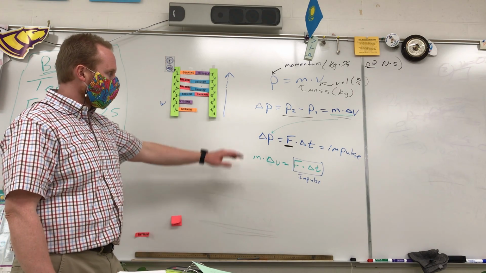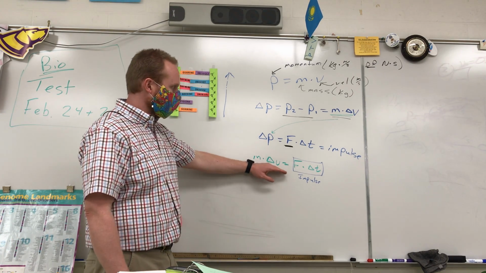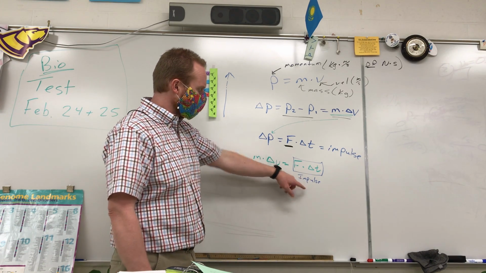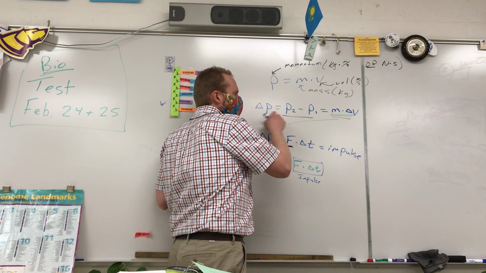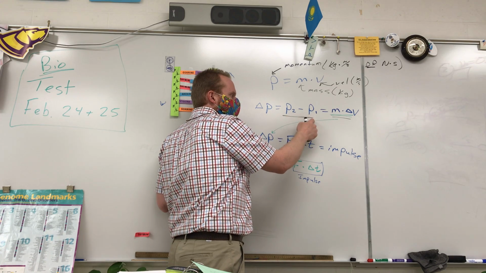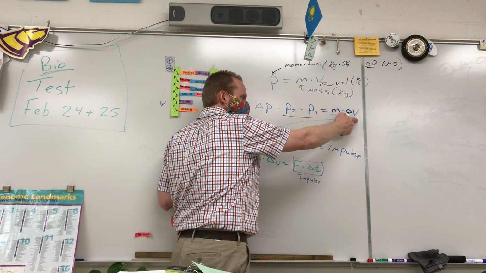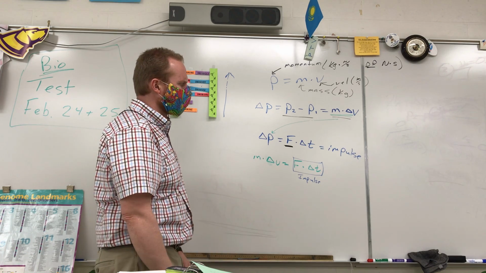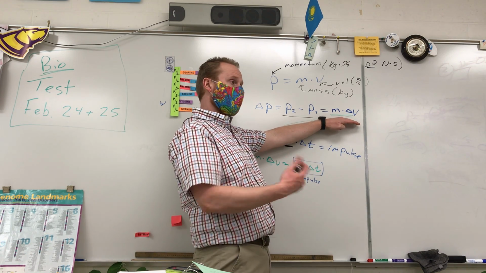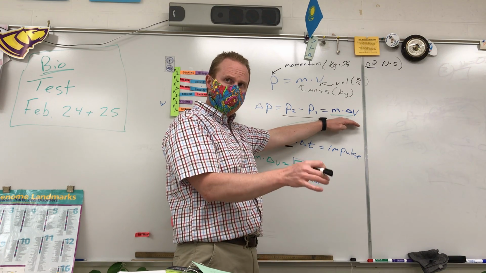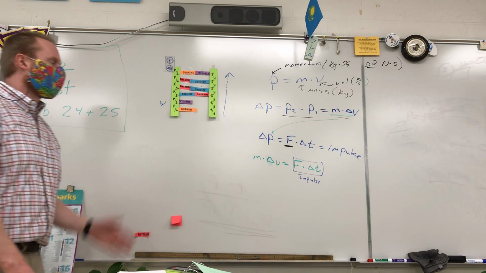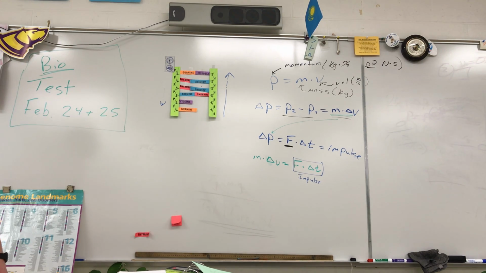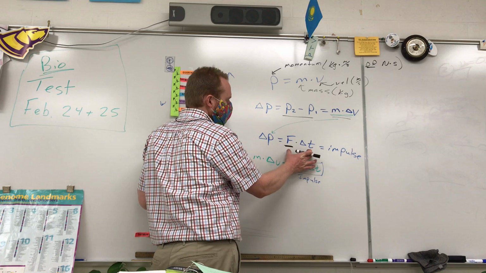But the way he had it in his video, he didn't call it delta P, he called it M times delta V is equal to F times delta T, and then he had a box, and maybe these were reversed, I don't really remember. But the idea is the same thing. So P2 minus P1 is a change in momentum, while M times the change in velocity, that's going to be V2 minus V1. So it doesn't matter. If you'd rather calculate it using a change in velocity, that's fine. Just remember when you talk about change in velocity, it's V2 minus V1, final minus initial, just like change in momentum is P2 minus P1. Okay, but that's the idea of a momentum impulse. So when we talk about impulse, it could be this or it could be this.